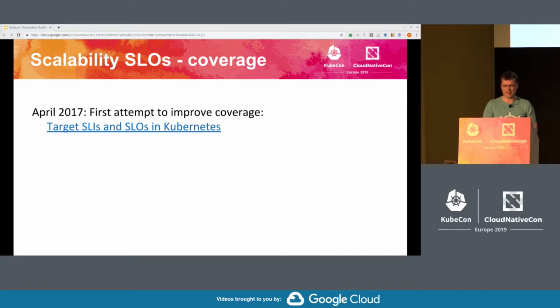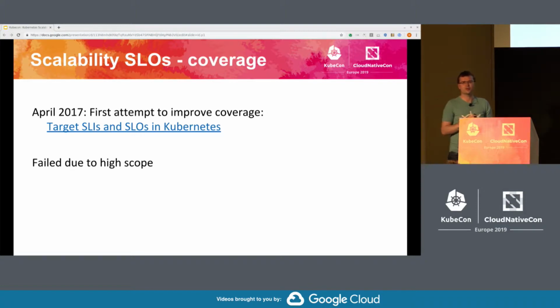It was basically 10 pages of text with ideas for like 18 SLIs and a number of SLOs on top of those. Neither of those had a precise definition. They were very vague ideas for things that we should be covering that are not covered. It still required a lot of work to make that really happen. And as you can imagine, it didn't bring us that much farther. And the problem was obviously scope.